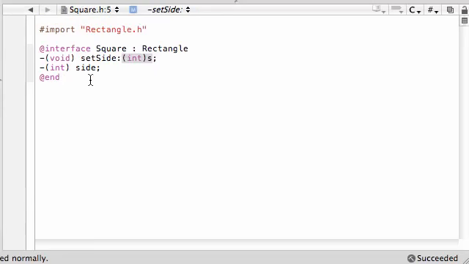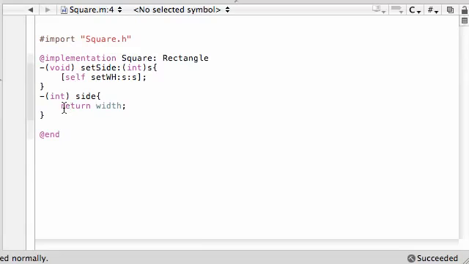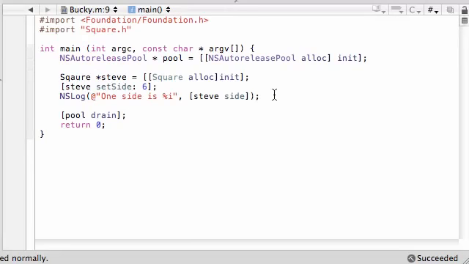Don't forget the side property we gave it when we created our interface right here, and all it does is return the width or height. It doesn't really matter which. So for this object we set the side equal to 6, which in turn set the width and height of the rectangle equal to 6, which pretty much made a square. And we also outputted one of the sides, width or height. It didn't matter, they're both the same for a square.